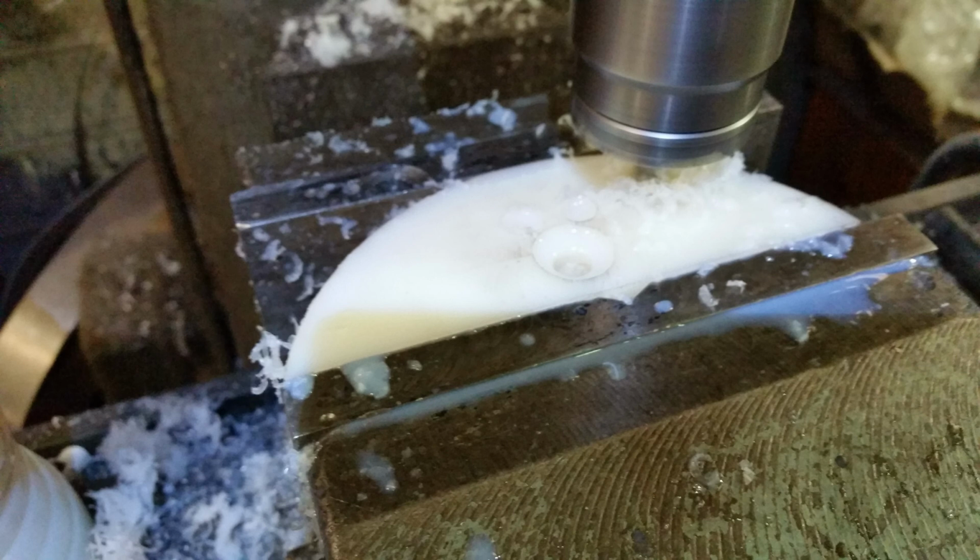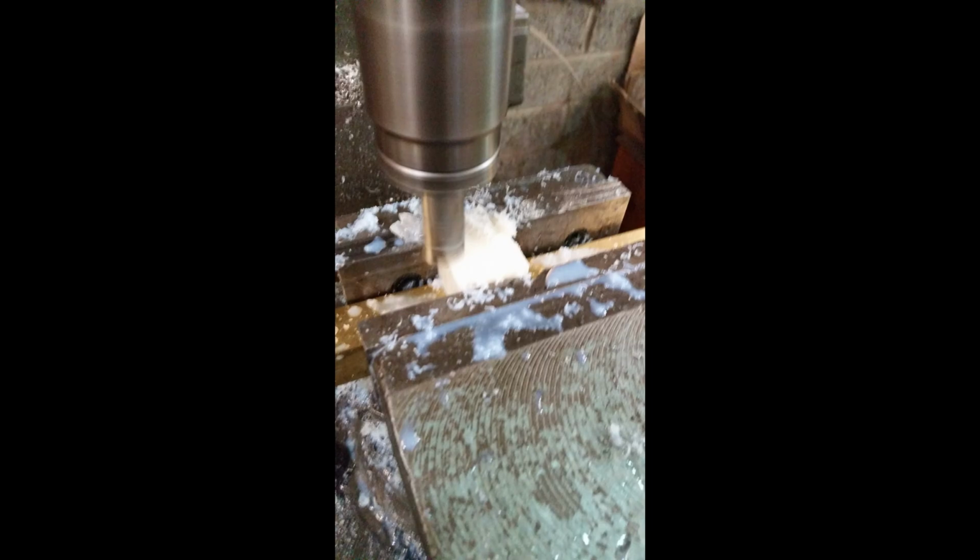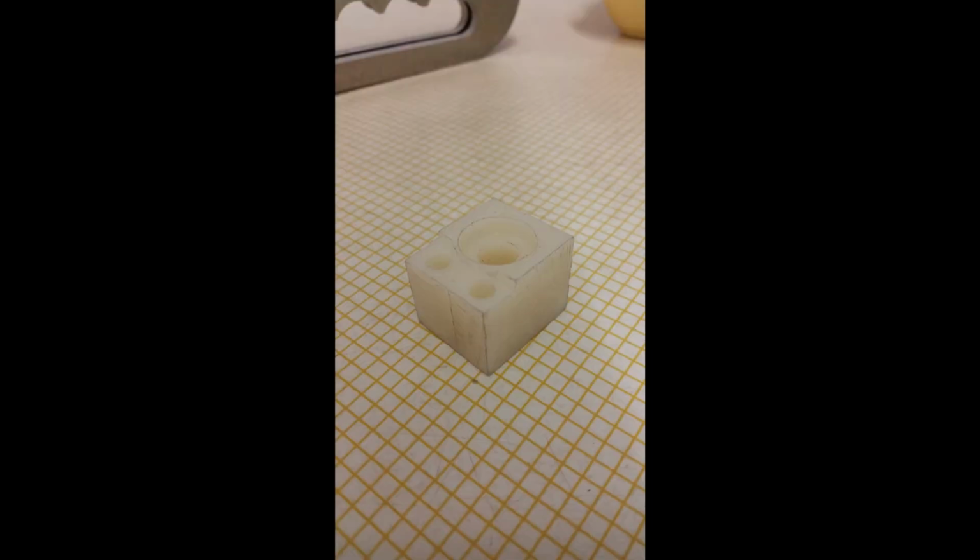Yeah, it's a countersink or counterbore in the center of it. Tapping the M6 holes, or boring the M6 holes. This is me squaring the block up. Nylon block. So the nylon block and insulators are finished.